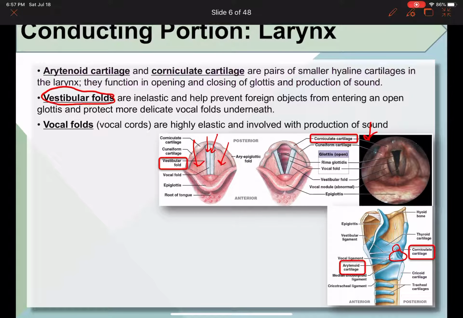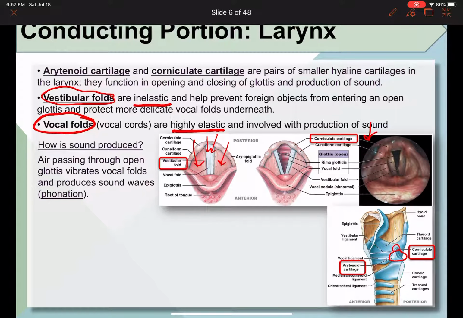So vestibular folds are not elastic, and vocal folds are highly elastic because they serve two very different functions. That change in length of the vocal cords is what enables us to produce different pitches of sound, which I'll talk about in a bit.